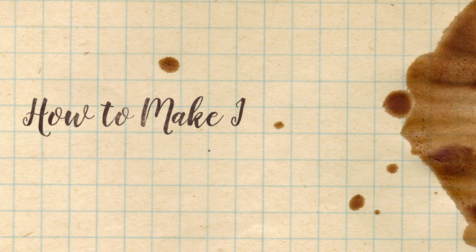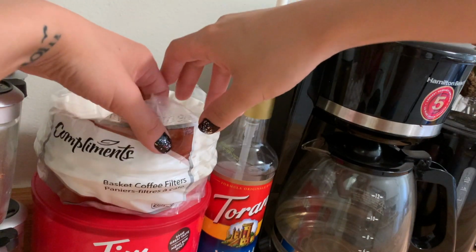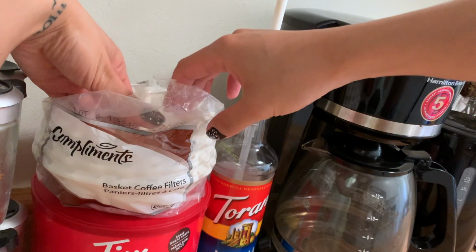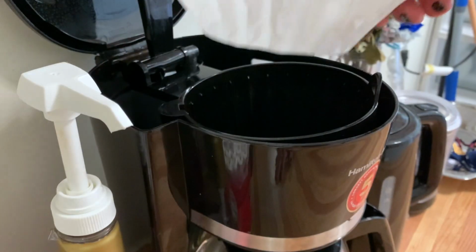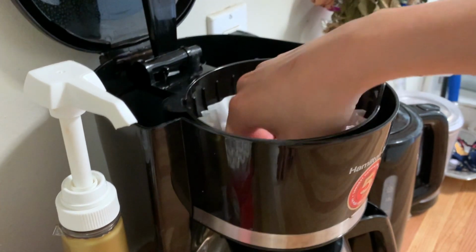How to make iced coffee. I start by taking out a coffee filter. You can buy those from any grocery store, but Amazon has them as well. Insert the filter into the brew basket.